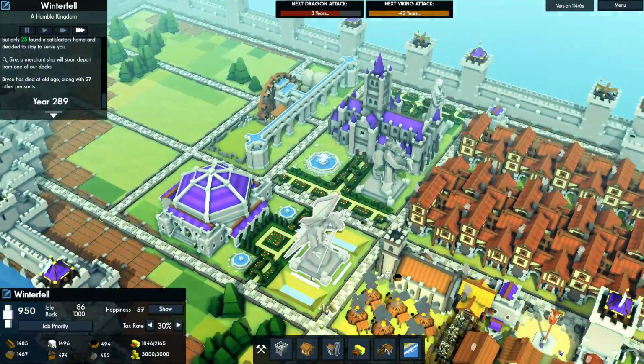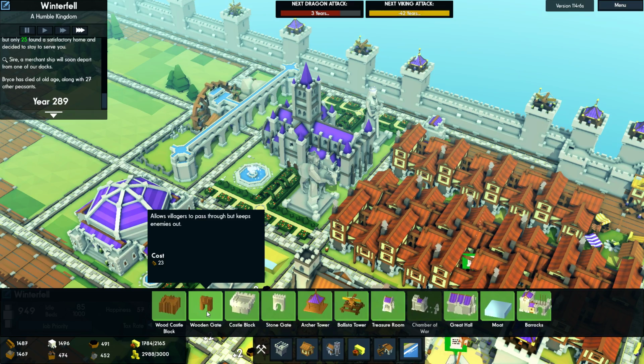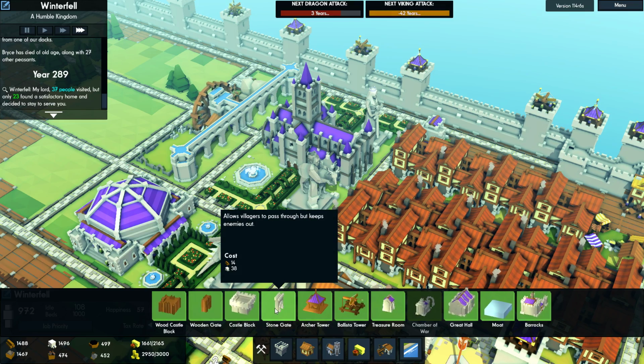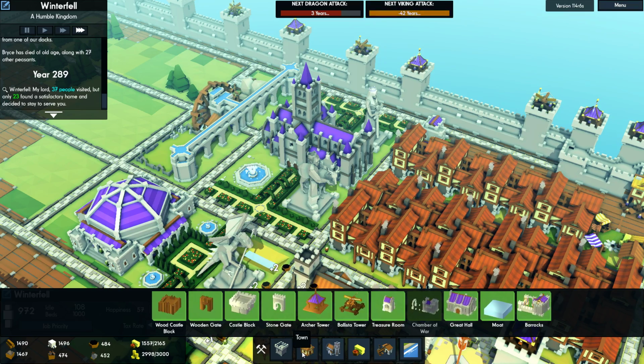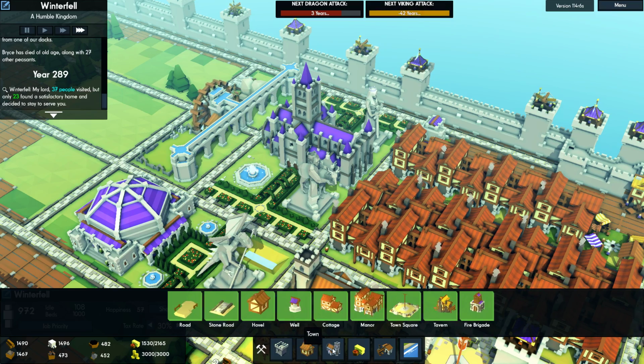Then we're into new structures in Infrastructure 2. The first one is the wooden gate, which makes a lot of sense. It was a little bit weird before that you could have wooden castle blocks, but then if you wanted a gate, it'd have to be stone, and it just looked really odd and out of place. Now they put a wooden one in. Piece of cake. Job done. Nothing much else to say there. It's weaker, it's cheaper, etc.